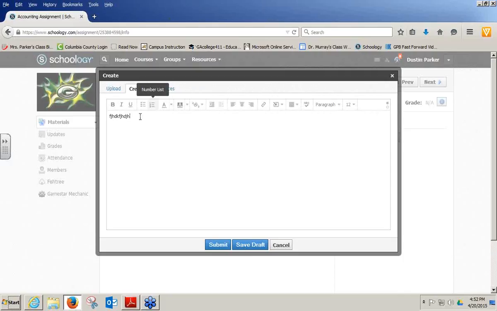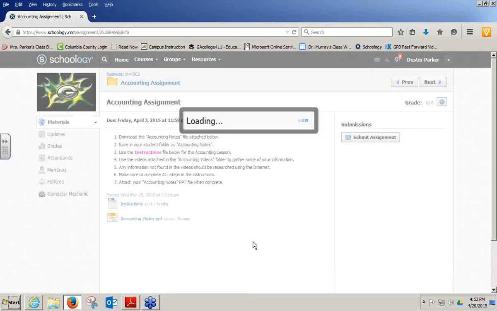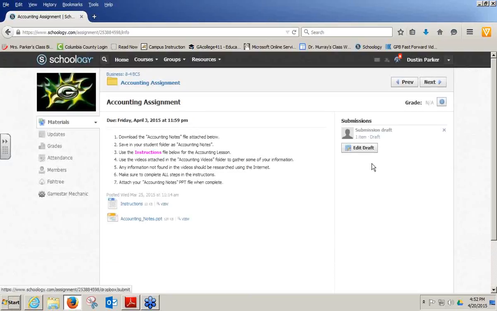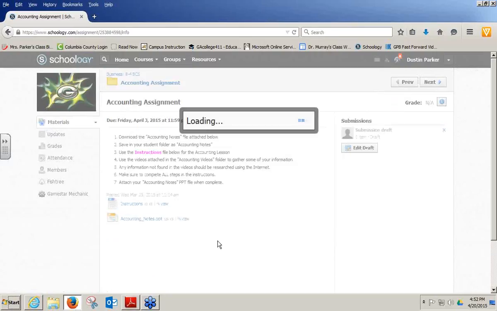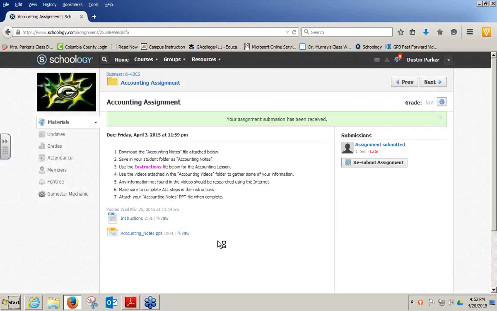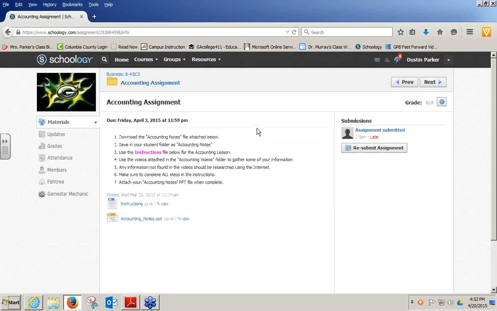So another thing that's really cool is that they can type all their notes, hit Save Draft, come back to it the next day. They just hit Edit. They come back to it, continue typing, and then when they're done with their assignment, they can hit Submit, and it goes to me, and I see it on my end as the teacher, and it just comes up looking like a regular old Word document. And they actually haven't had to get out of anything. They can really do this from home, don't need anything but internet access.